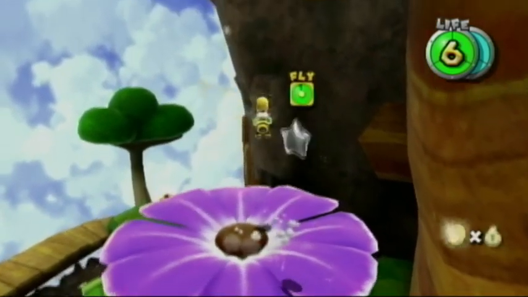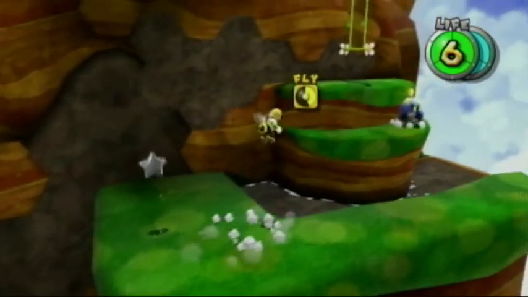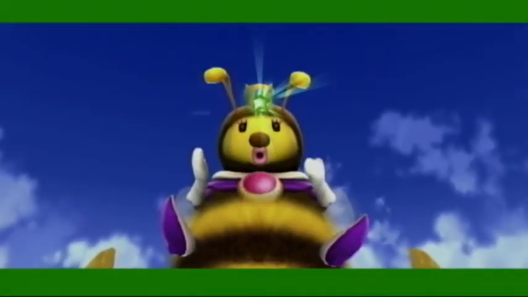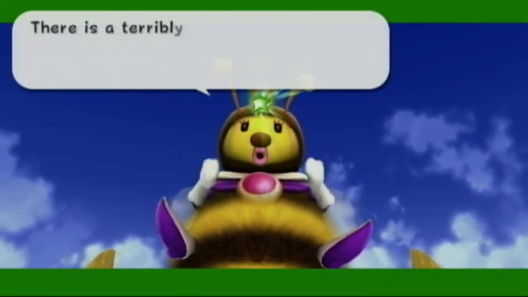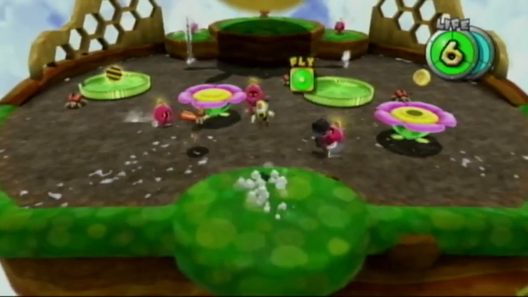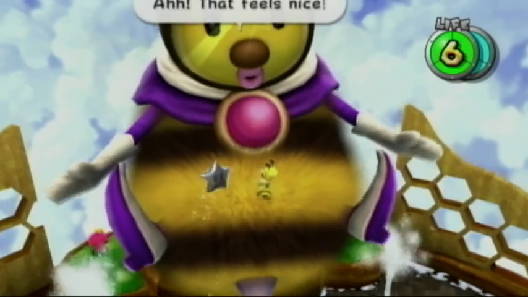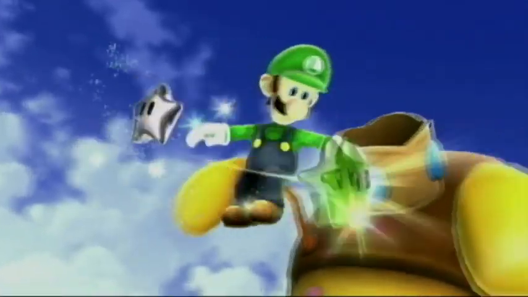My whole goal at the moment is just to get up to the Queen Bee. Because once we get to Queen Bee, it plays a cutscene, the same type of cutscene as in the first galaxy. Queen Bee has got a star on her, so climb up. There we go. Got the green star.